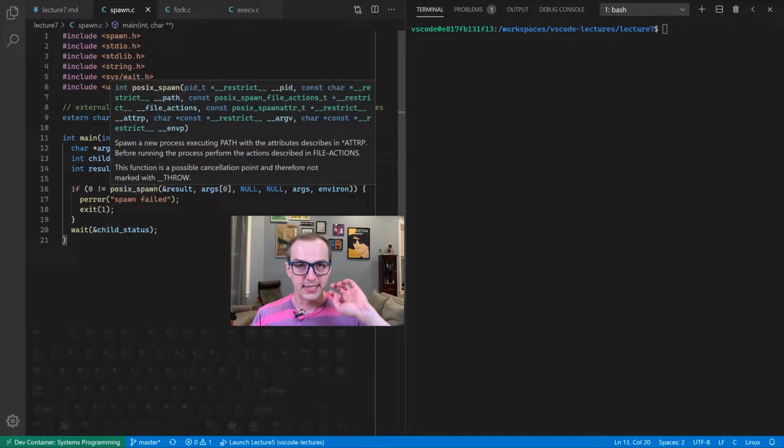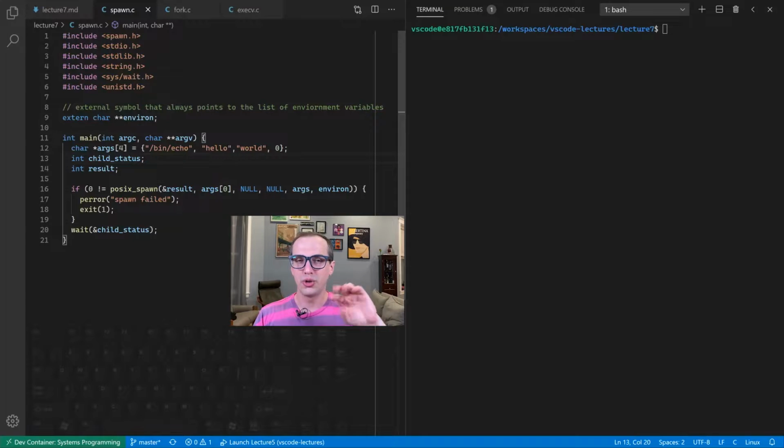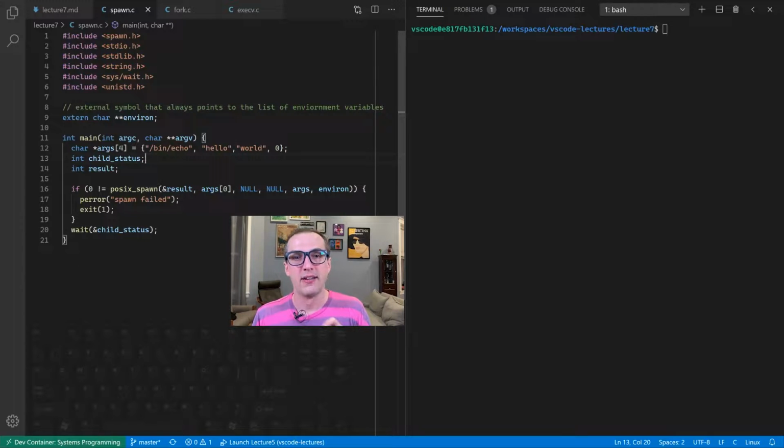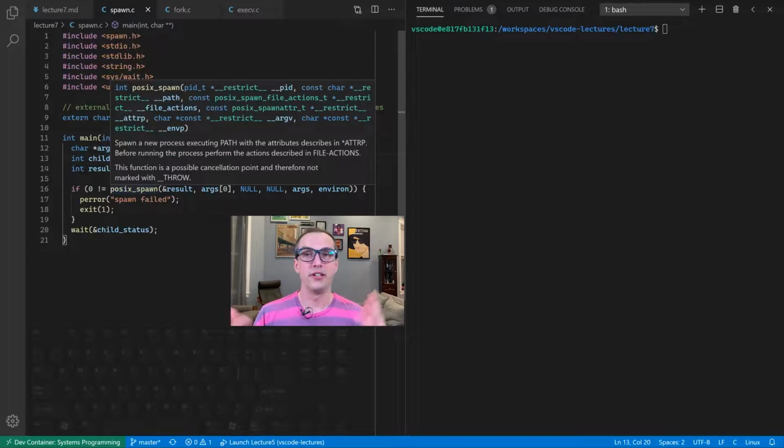So POSIX spawn is this easy way to do things. There are two very complicated arguments in the middle here that we are not going to worry about today. We're going to learn a little bit more about them next week when we go over file descriptors and files and signals and stuff like that. But for now, we're going to worry about the first, second, fifth, and sixth arguments. The first argument is going to be filled with what the process ID is of this brand new process that's been created. The next argument is that actual file name that is going to be executed. The fifth argument there is the entire list of arguments. This is very similar to the call to execv that we saw before.